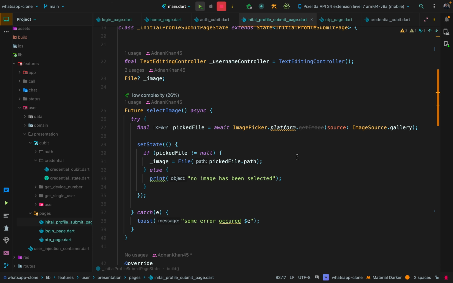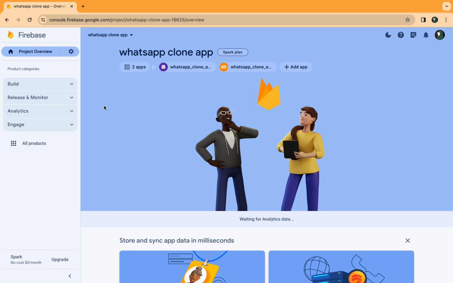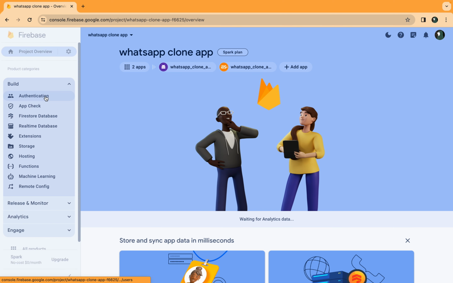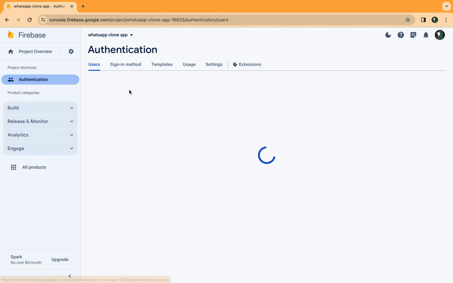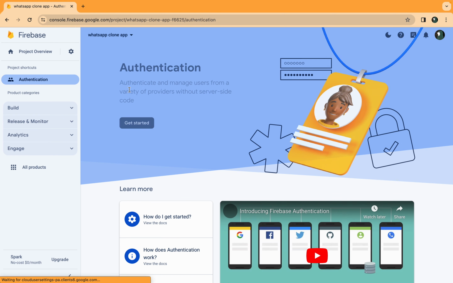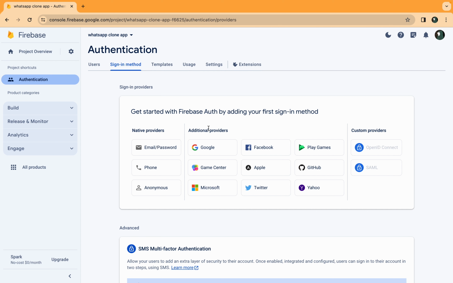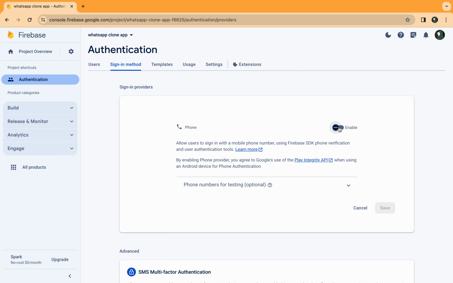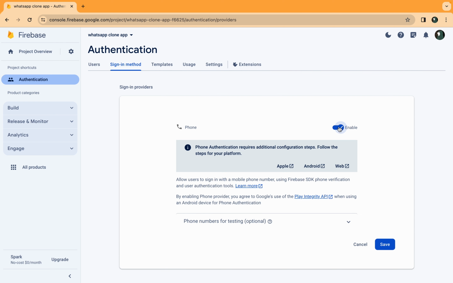as an image. So before going for that, let's go to the browser and go to the build and go to the authentication to get started with all the services that we will be using from Firebase. For example, authentication. So you will get to know why we needed the storage provider. Okay, so we will go for the phone, since we will be using the phone numbers to authenticate our user into the application. So I have to enable this method from the authentication tab, otherwise we won't be able to authenticate our user using the phone number from Firebase.